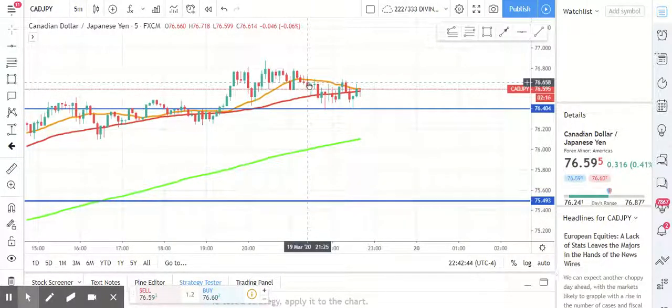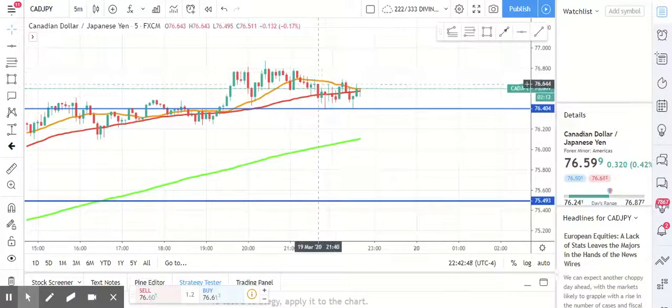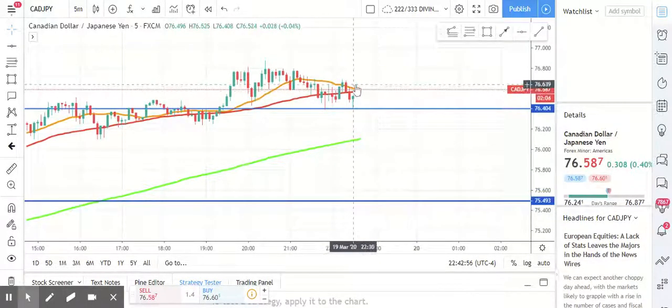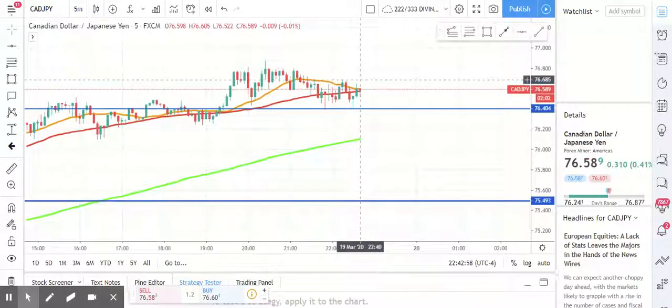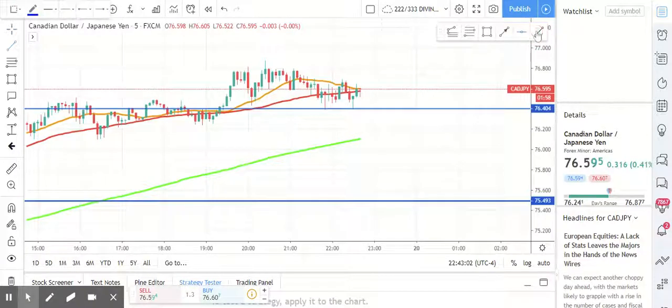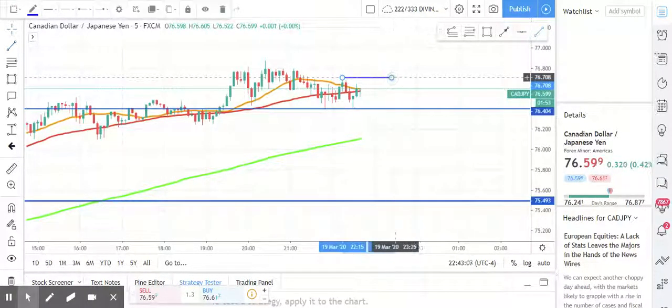All right. You say, Eric, why am I gonna do it every time? You don't have to do it every time, but you can scale in if you want to do a small lot size. It doesn't matter. Stay in it. Add whatever you need to do. Set your stop loss above. So right here, if you enter it in, set your stop loss maybe right here. You can draw your line and say, hey, my stop loss is going to be above all this right here. So now you protect it.